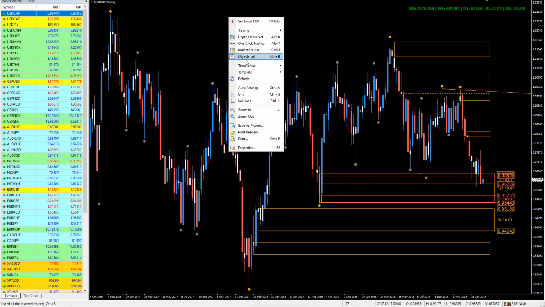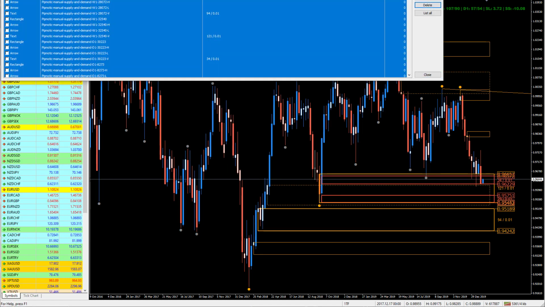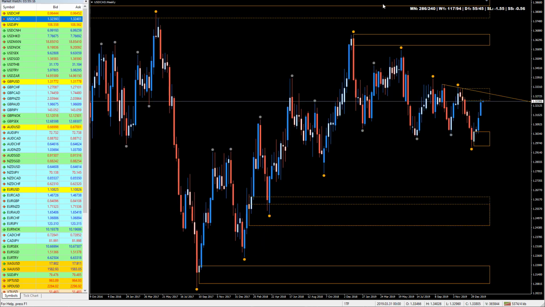If we have a look at the, remove all of these. The Canadian dollar, so price is beginning to poke into the weekly supply that Pipnotic software identified for us, and this lines up pretty nicely with this downward sloping trend line. So if we look at this, first of all, I want to look for a significant push. So I'm looking for these, like this.